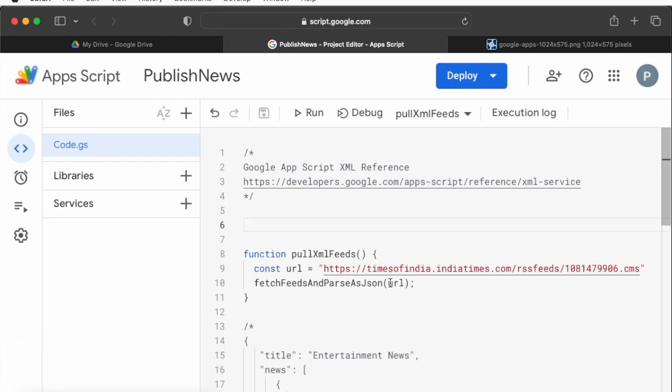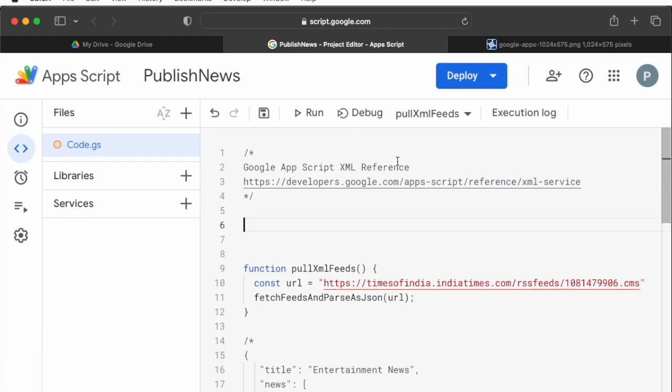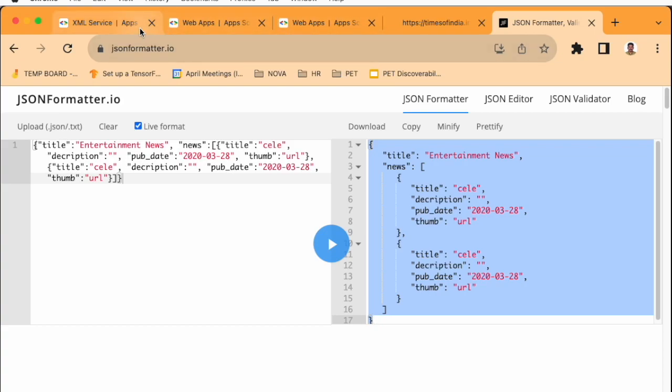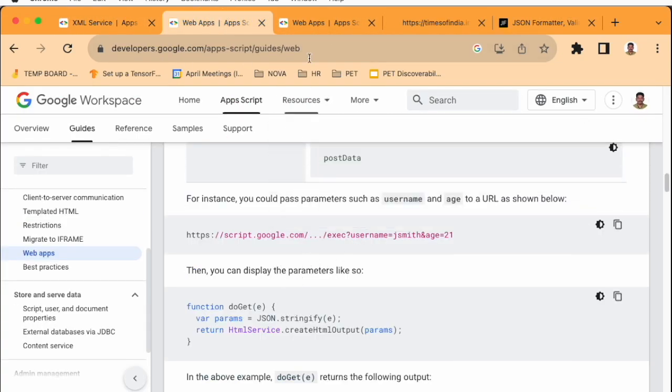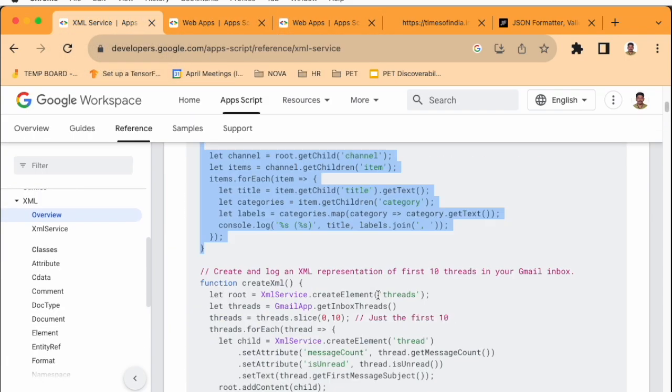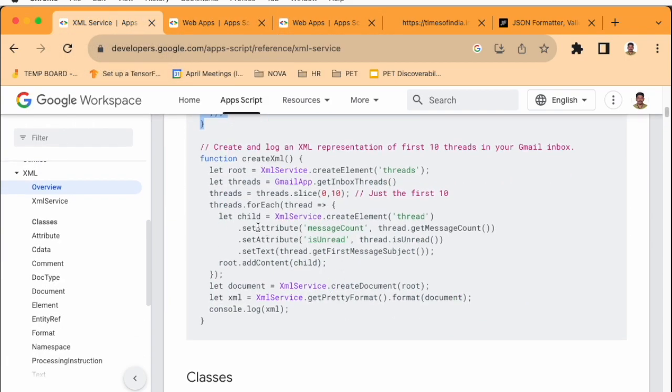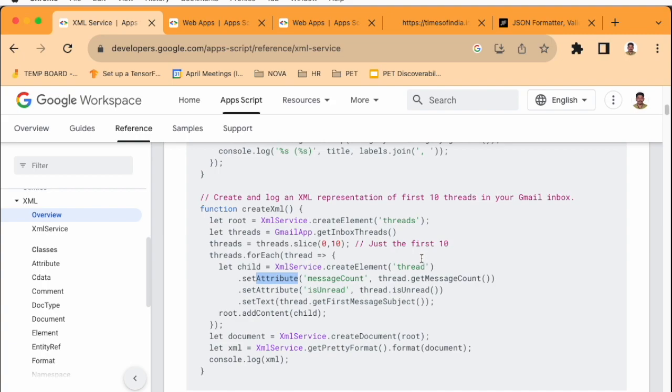Now the primary part is Google Apps Script. So far we looked at how to pull the XML and how to read it. We just covered simply how to get the attribute and how to read the text. Please note that if you want to pull content from a site and generate XML, you can generate XML also. Many people think XML is a plain string which they can concatenate. That's not really a good idea. Whenever you want to generate XML, use the XML document object model to construct it. That's the right way to do it.